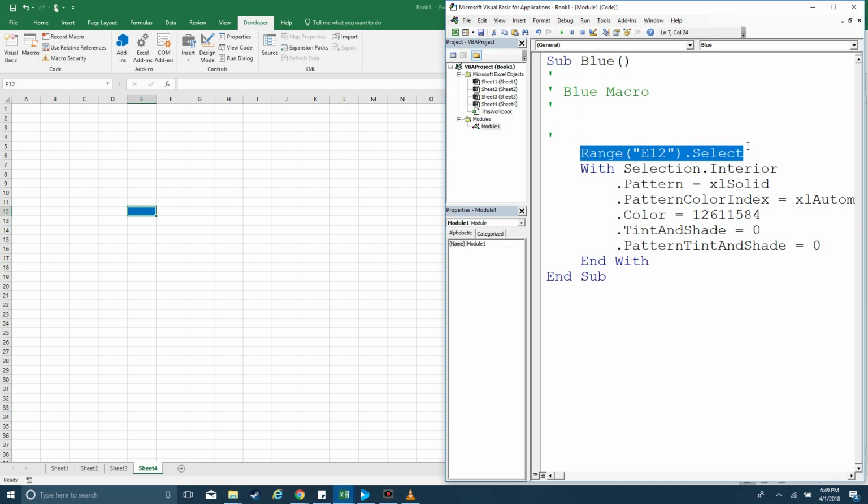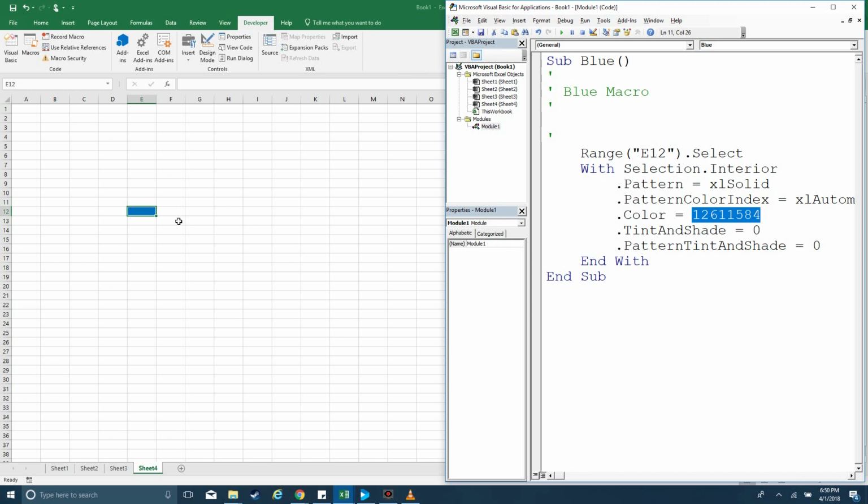Now the first line of code is selecting E12, and then this part might be a little confusing, but I as a developer was really looking for the color index. When I'm actually writing the code myself to color a cell blue, I'm not going to write this much code. So we'll talk about that in later lessons, how to just do something specific, but keep in mind, whenever you're using a macro recorder, it's probably going to write more code in a sort of inefficient way that looks really bogged down, but it's really not that bad when you're writing the code later, line by line.